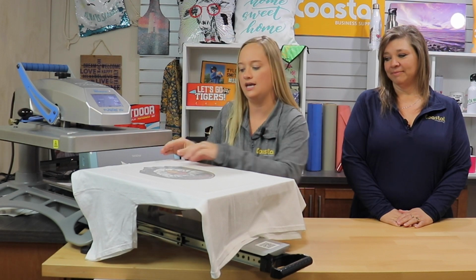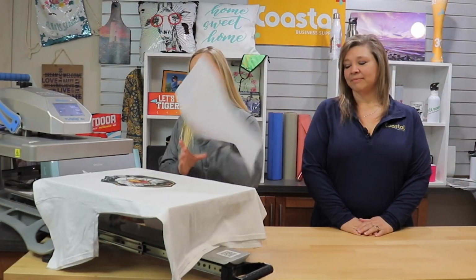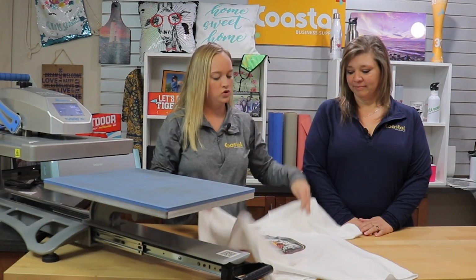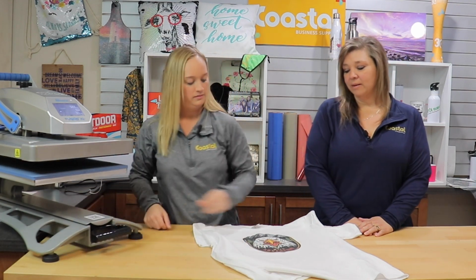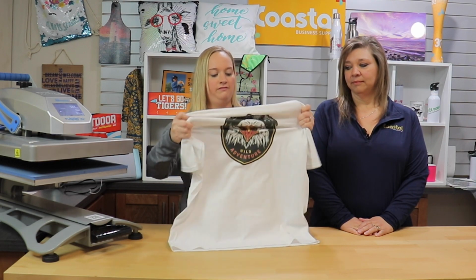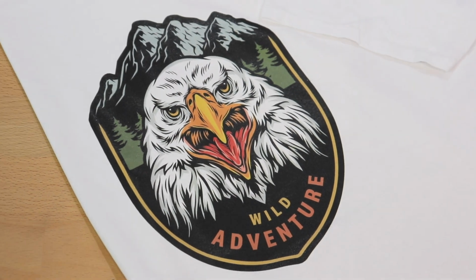Okay, we're just going to give it a minute, and then we're going to start to peel our silicone sheet off in a nice, smooth, consistent manner. Set it aside so it can cool just for a moment. And just do a light stretch on it so it kind of is more flexible. And there you go. You now have one personalized garment.